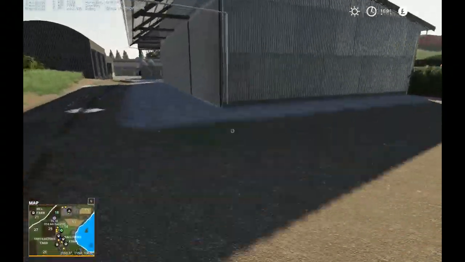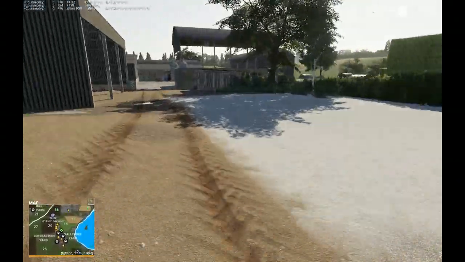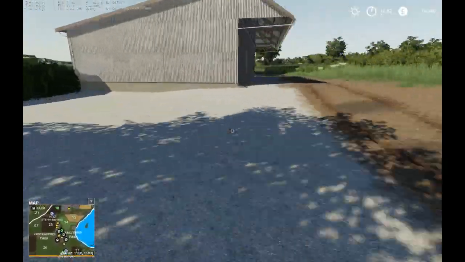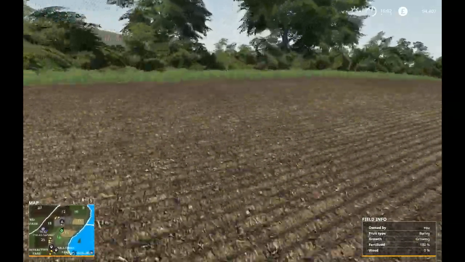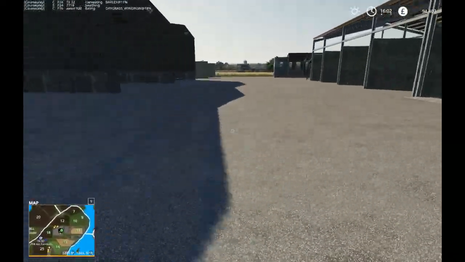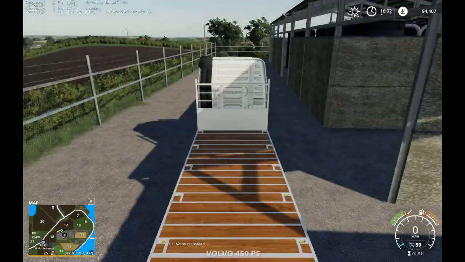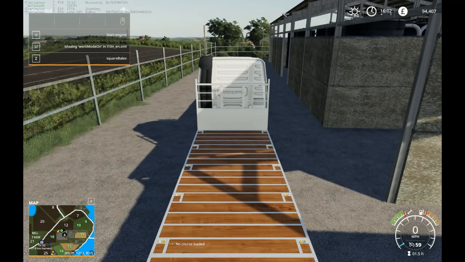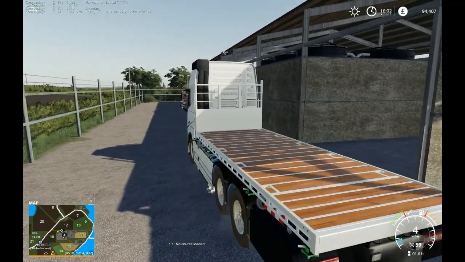Let's get our wagon ready for picking up bales. Where did I put it? Oh, it's over at the main yard. Go jumping through the trees. Yay, tree jumper! Way! Yeah, there we are. Need to change this into bales, so square bales. Always helps to start the engine before you start moving off.